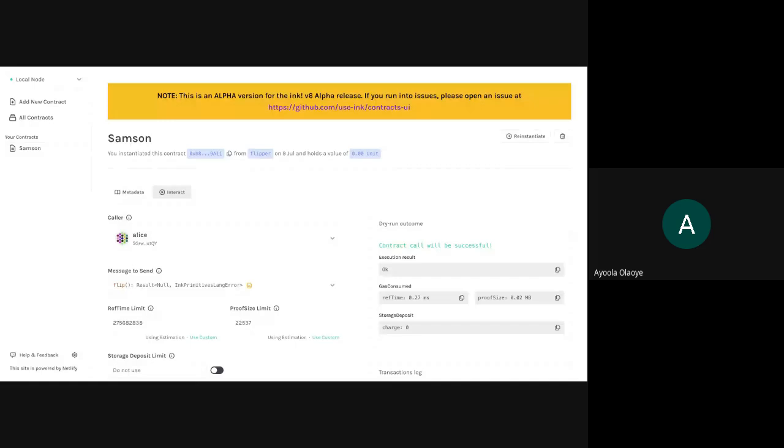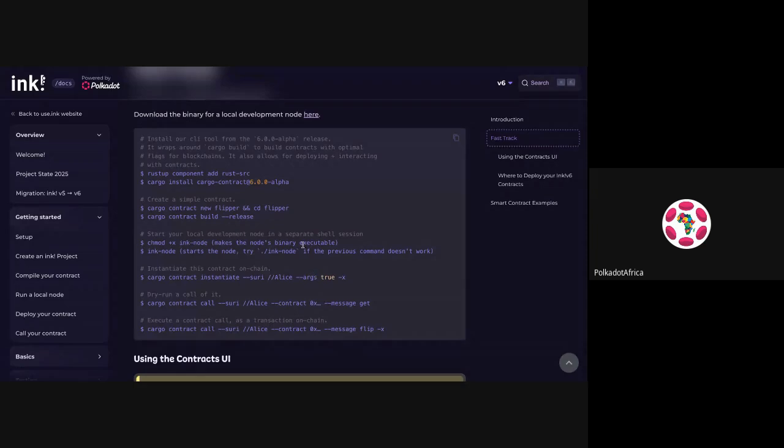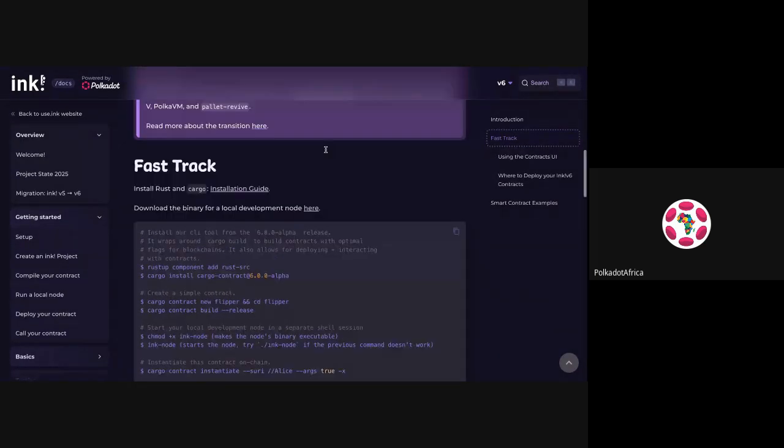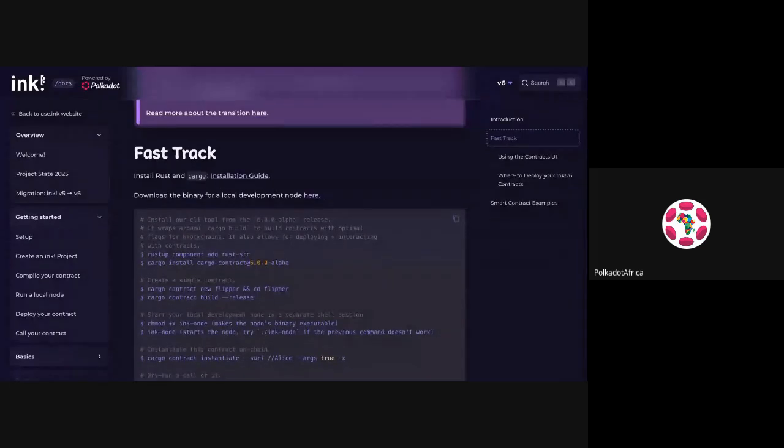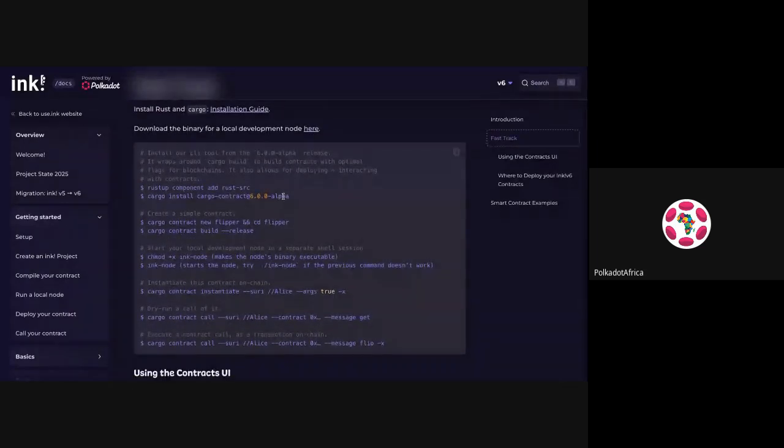Can you repeat the task again? All right, I'm going to share this to show you what I wanted to do. Following this documentation, it's very simple.